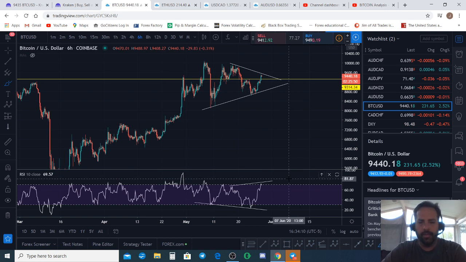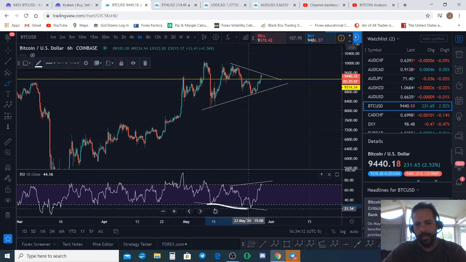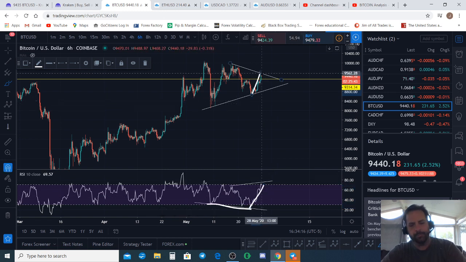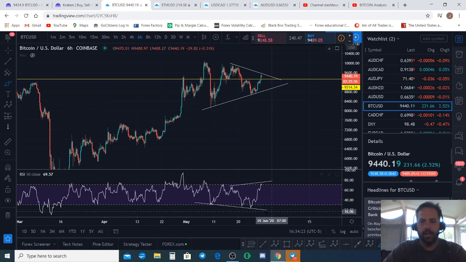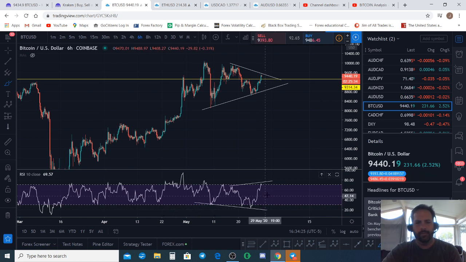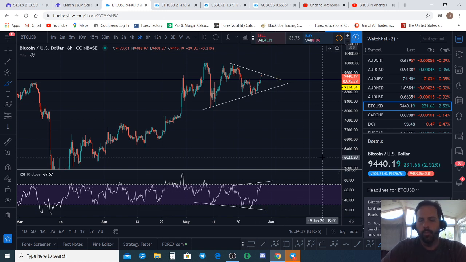I want to show you that basically this move from that peak to that peak said that we were going to get this up move, and we got it. On the 6-hour chart, I kind of missed this in my TA and in previous videos. I kind of missed that divergence because it was just so prevalent right there to see on the 6-hour. I should not have missed it, so my apologies, but we'll work to make sure we include the 6-hour and the 4-hour in our TA on a regular basis on the videos. That being said, let's look at the second piece of it here.